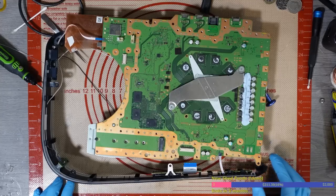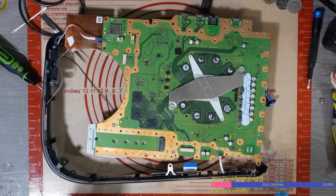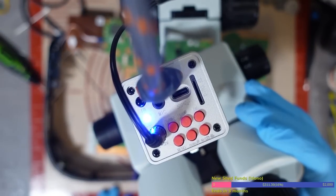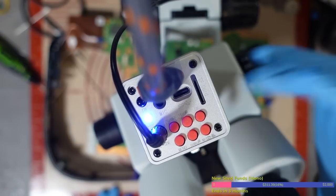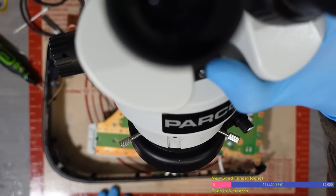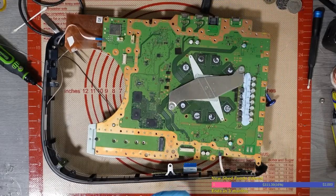Right then, okay, so first of all, sorry for the jump cut here. I had a little bit of an issue and I've had to replace my entire microscope setup. So I've had to replace the camera, I've had to replace the head, and the ring light. Literally had to replace everything. So it's been a few days, I couldn't really work on anything at all.